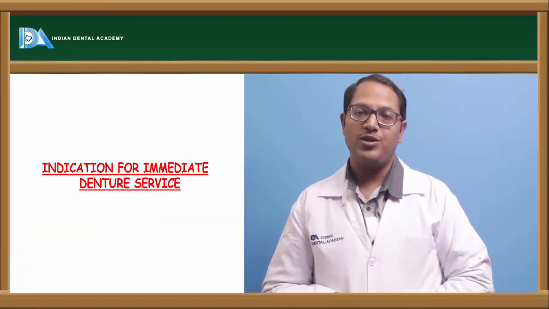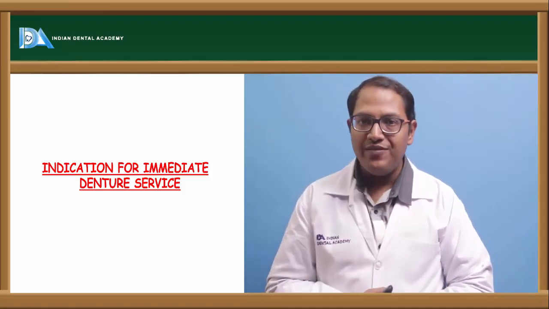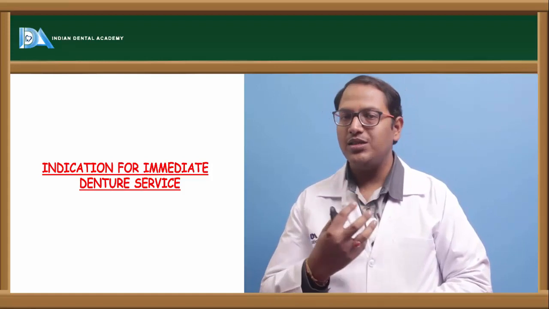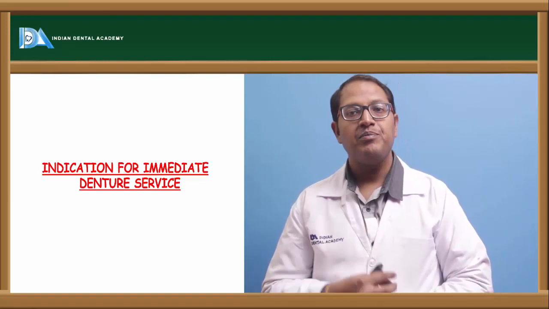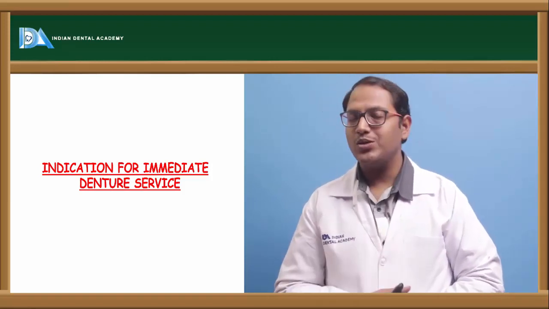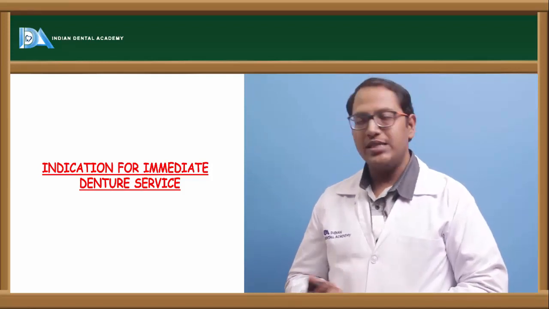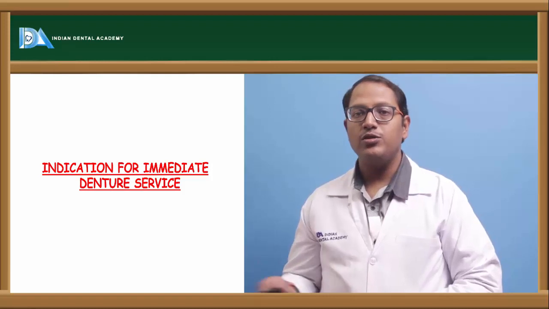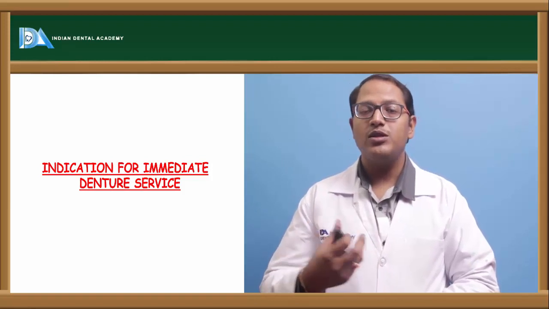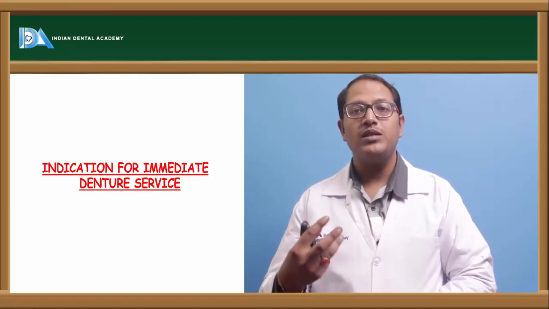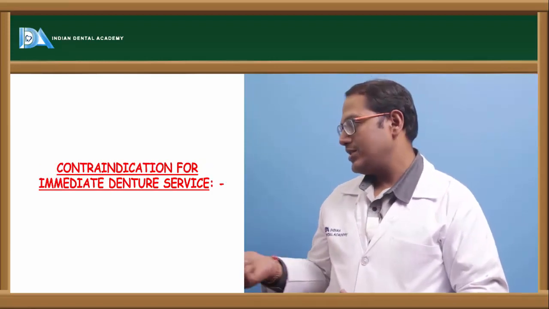The indications for immediate dentures: those patients who had their anterior teeth at least remaining and posterior teeth all extracted. We can remove those anterior teeth, and before removal the denture is to be ready based on the modifications done on the cast — according to Killes rule of three modification, which we will see. Those patients who are socio-economically very active, like those who are in speaking roles or valuable social work — those people do not want to be recognized as having no teeth, so we give an immediate denture in those cases.